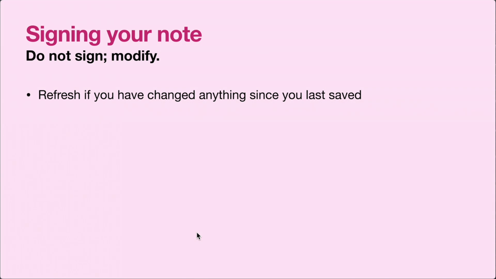Now, as always, don't sign, modify. So when you go to sign your note, if you have created your note and saved it, get into the habit of refreshing it before you sign it. That way, if you have changed or updated any of your history or physical reassessments, it'll pull the new data from the patient's chart. Second thing, try to give it a name, especially if it's one of the quick ED notes, so we can differentiate if this is a CDU note, an anesthesia note, a concomitant care note, or an initial assessment note.